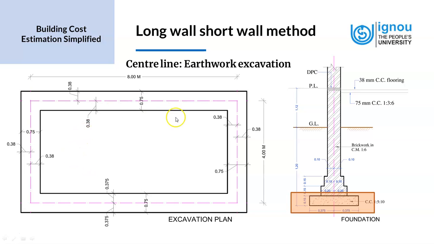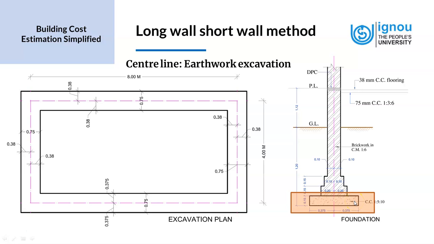So we look at the center line for earthwork excavation. That's the first one that we will do. We will take the items in the order as they are constructed, or order of activity. The first activity is the earthwork for the foundation. The portion which has the maximum width in the foundation is the cement concrete footing. So this has the maximum dimension, and our excavation will also follow this dimension.